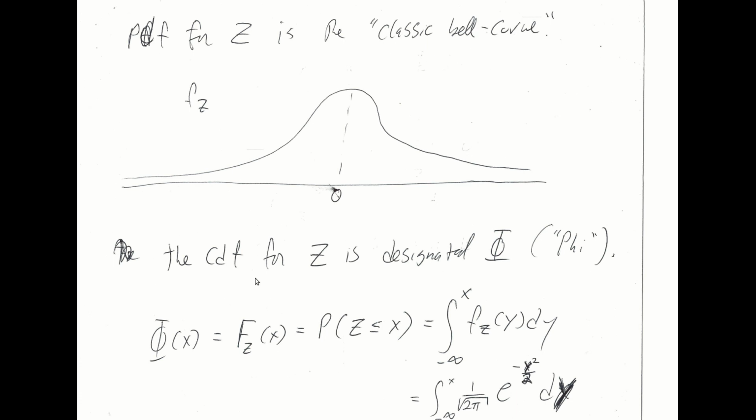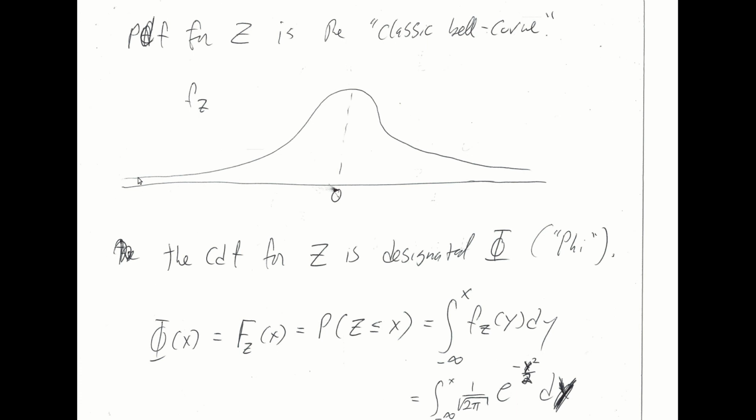The cumulative distribution function for this random variable we're going to call phi. So phi of x is just another name for the CDF associated with Z. Phi of x is big F sub Z at x. That's just the definition of phi. Cumulative distribution functions are always the probability that the associated random variable falls less than or equal to the value at the input. So if I give you a little x right here, and I say, what's phi at little x? You're going to say phi at little x is the probability that Z lands at or to the left of little x. And that would be the area under the density curve to the left of little x.